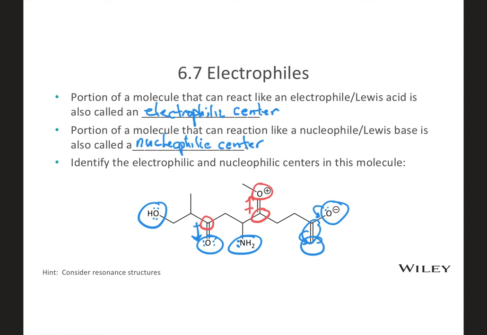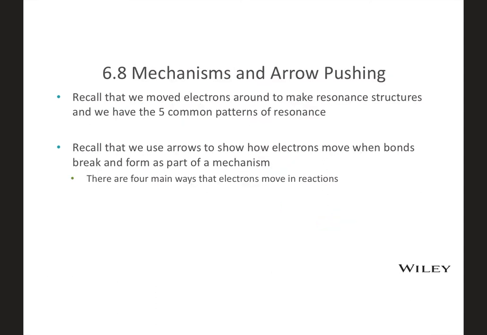Okay. All right, so this starts then to the possibility of us looking into some of the details, some of the actual arrow pushing that we could do to start to articulate organic chemistry reaction mechanisms. So I want to start bringing in the list of common patterns that we see in organic chemistry reactions. Now you might remember we had the 5 patterns of resonance for organic chemistry, right? Things like the allylic positive charge, the allylic lone pair, the conjugated double bonds in an aromatic, right? We could move those around. So we had our 5 patterns of resonance.